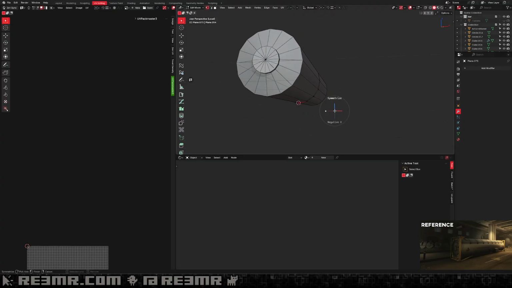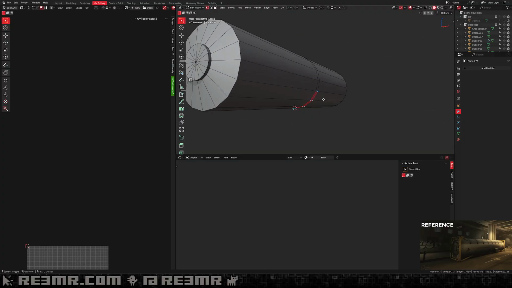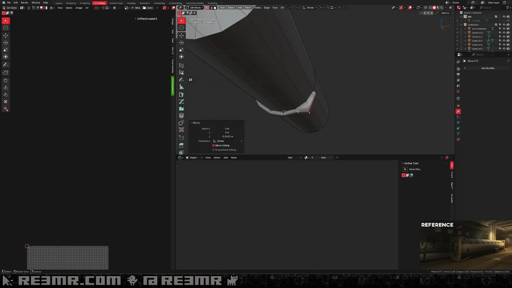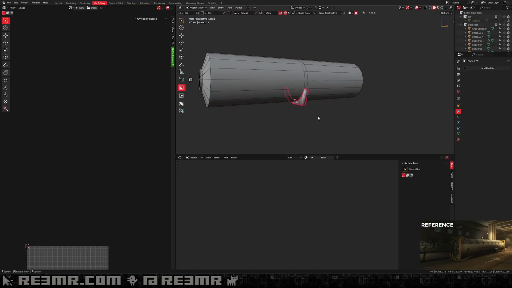Put the origin in the middle. Again, symmetrize across to get the same distance. Okay, and then this looks like it's something like this. Goes down to here. Sharpen that.